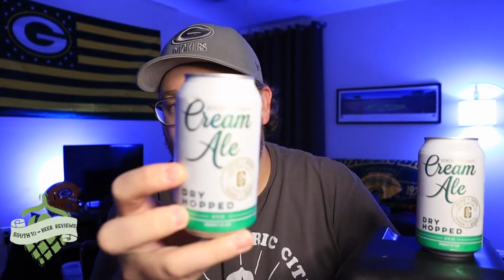So okay, hold on. Let's get into the beer first. 4.5% alcohol by volume. It's a cream ale. It was canned on... let's see, I can't really read it that great. I don't know if that's even a canned on date. It might just be some kind of coating.